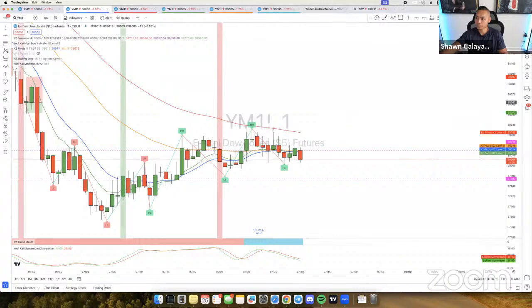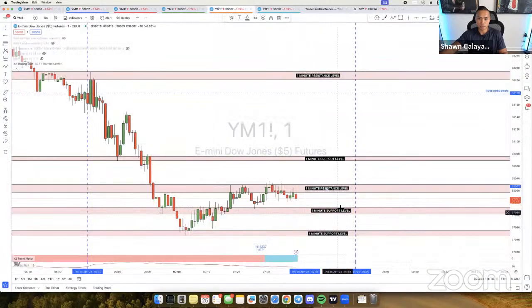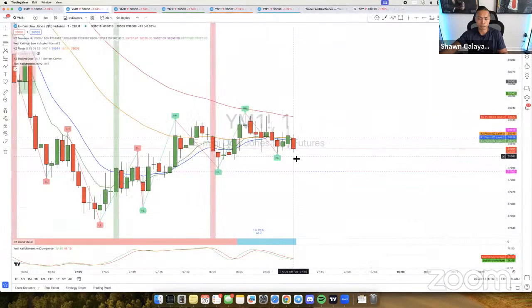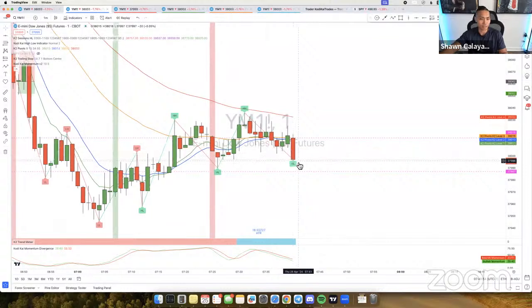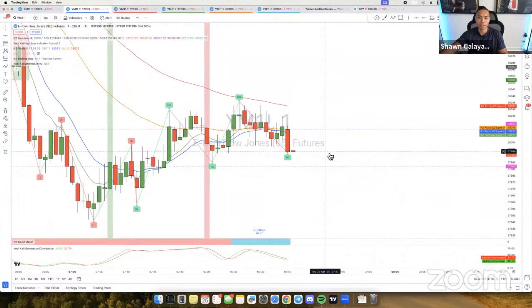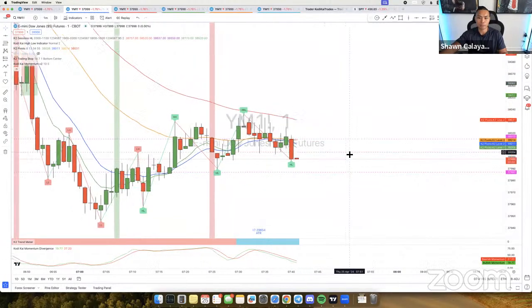Yeah, Sadie said 7:40, off we go. All right, guys, so it's 7:40 right now. As you guys can see, price is not doing anything. It's going sideways in between this 1 minute resistance and this 1 minute support level. On top of that, it's in between a news price right now. So there's just red flags in both directions. So I don't really expect myself to take any more trades from here. But if you guys do decide to trade, just make sure to be careful.